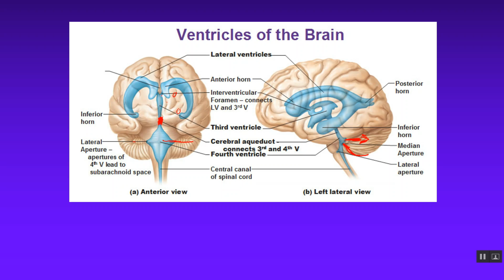it gets backed up there. All the cerebrospinal fluid you're producing gets backed up and it starts to swell. If you're a little baby and your skull hasn't fused, you just keep swelling as the skull can stretch. But if you're an adult, you can have much worse problems because you have nowhere for your skull to go. And so at that point, you have to stick a drain into this.